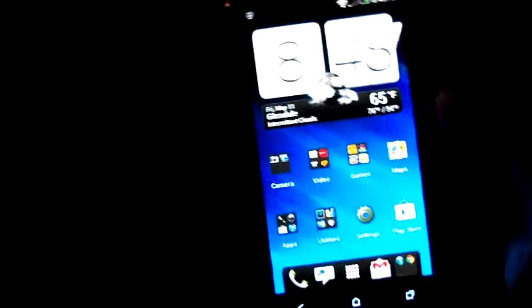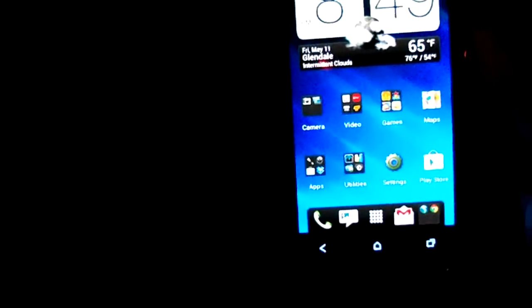Now, I have a Skullcandy case on this, a white Skullcandy case, which I think is an awesome case. If you guys are looking for a sturdy case that will get the job done, get the Skullcandy. They have it in different colors, chrome, titanium, but I kind of like the white. I know it looks red from here because of the room lights being down, but it's a very, very good case. I also have protection all around the phone, and I have a screen protector on the front. You probably never noticed. It's a really good screen protector. Got it from a kiosk in my local mall called Gadget Guard.